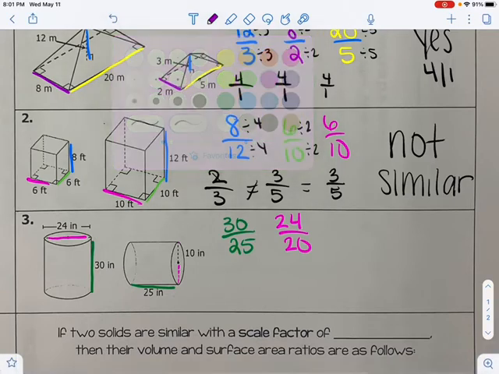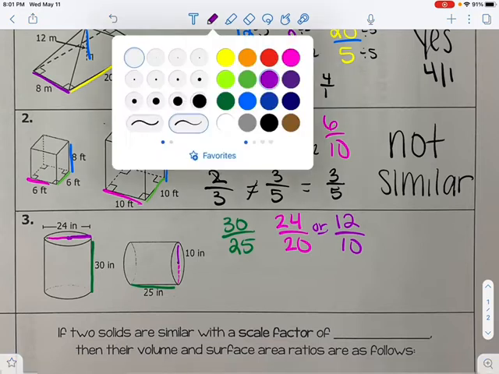Or you can approach it as radius. Since you know the radius is 10, the radius of this one would be 12. It doesn't matter if you do radius with radius or diameter with diameter. You just can't compare a diameter with a radius because they're not the same, right? So again, you don't technically need all 3, but I want to show you can do it with either one.